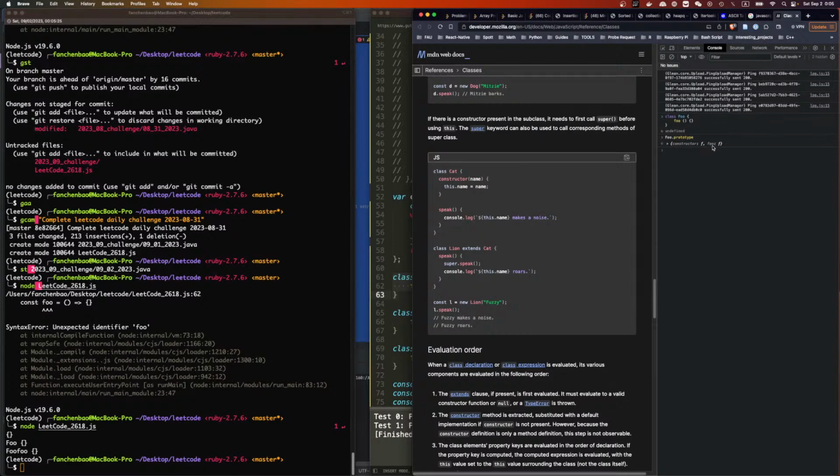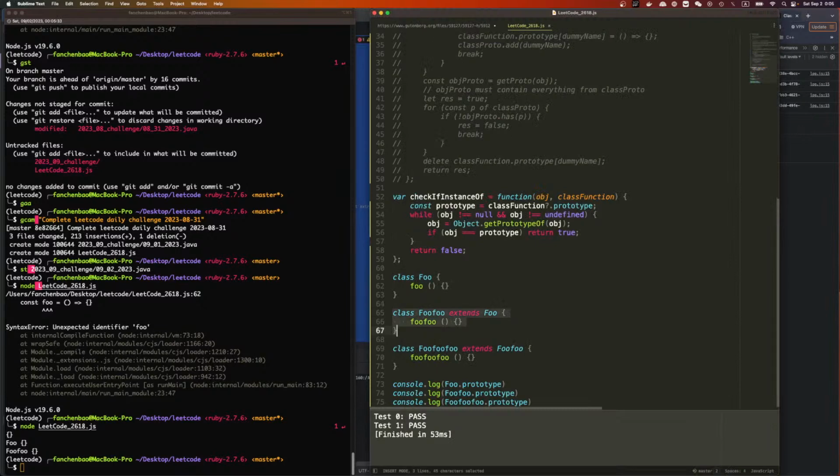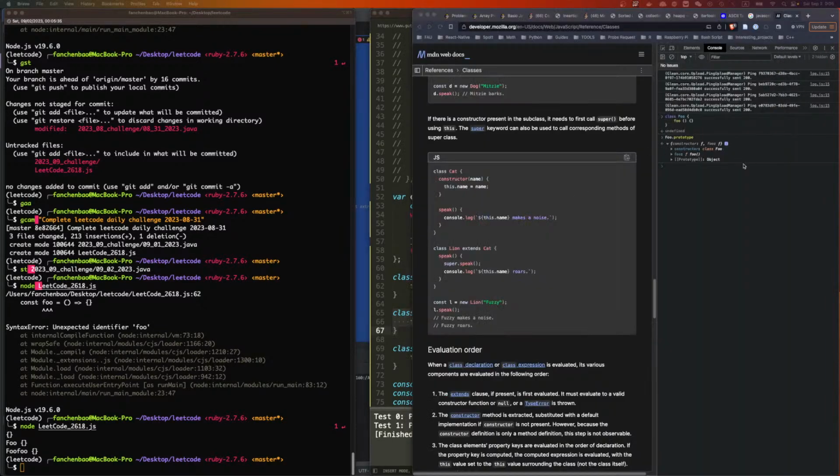Constructor and the foo, right? This is what I expect. It's supposed to be foo. I mean, I don't really do a constructor. And if I do foo foo without prototype, yeah, this is what. Oh, it's prototype.